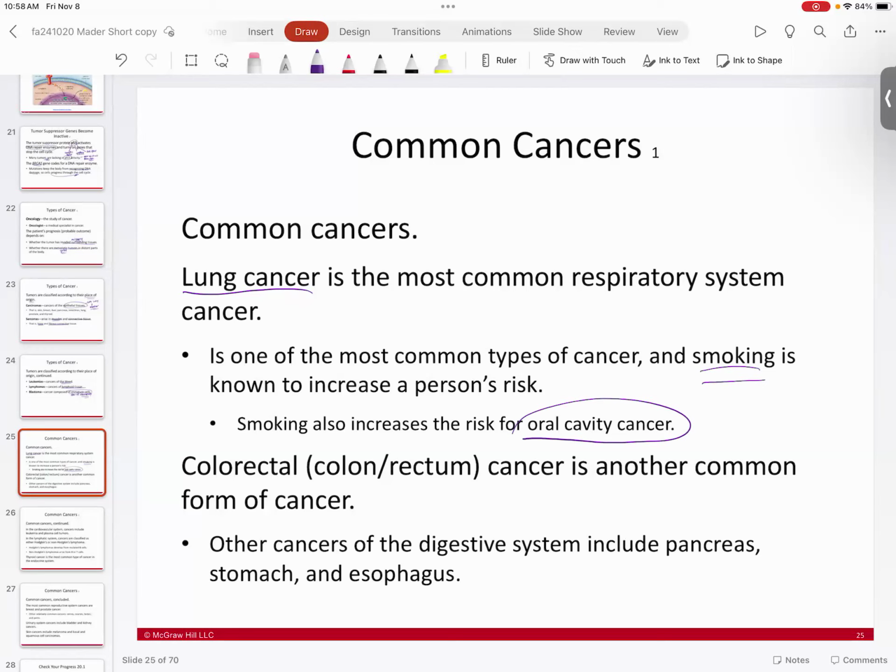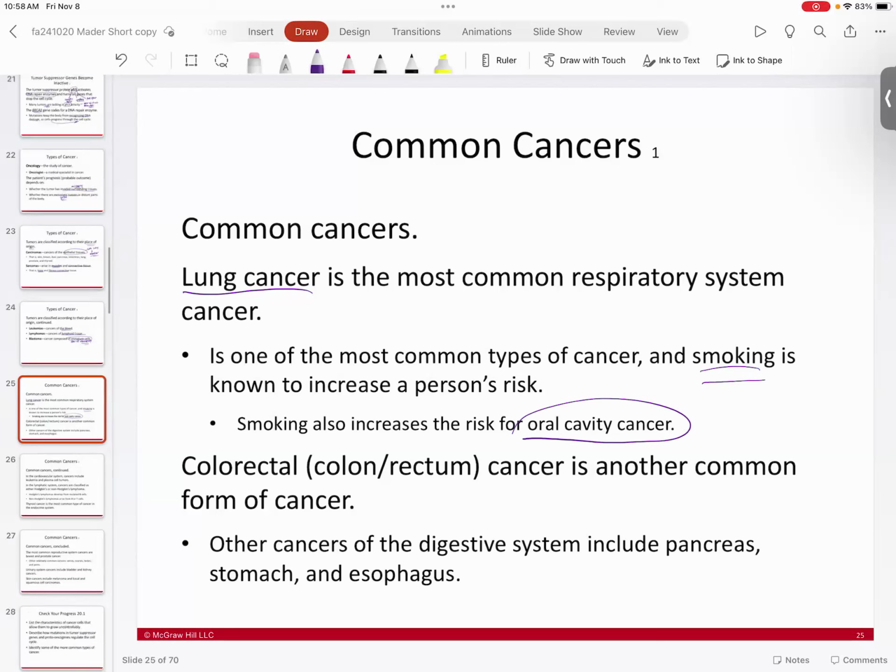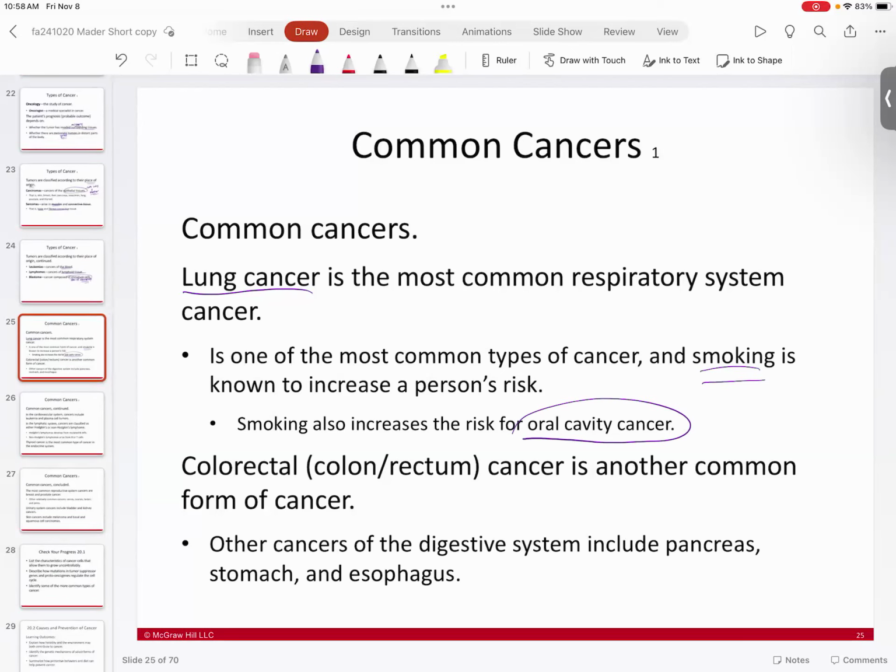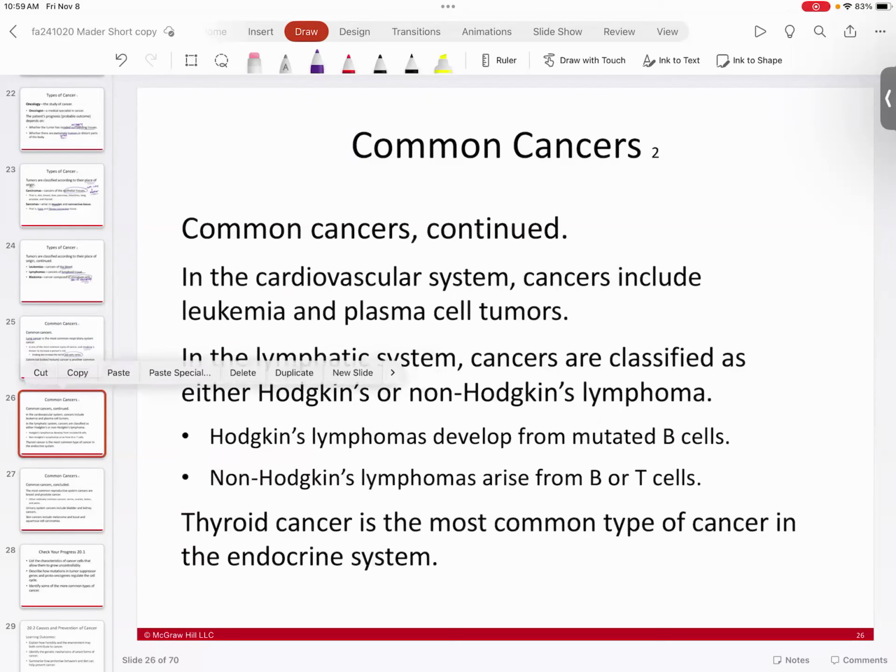And this is typically associated with different cancers along your gastrointestinal tract. So different types of digestive system cancers like pancreatic cancer, stomach cancer, esophagus cancer. By the way, these are really, really nasty. So what we have here on the list, prognosis wise, are grim. These are very grim outcomes. You typically don't last very long if you've got one of these forms of cancer.